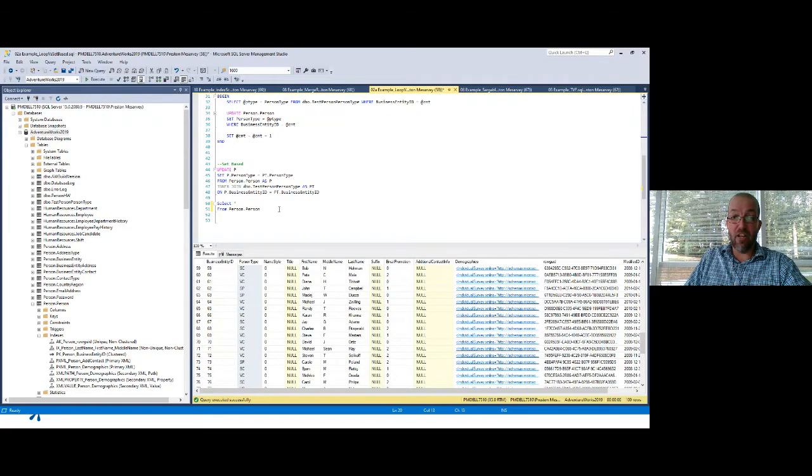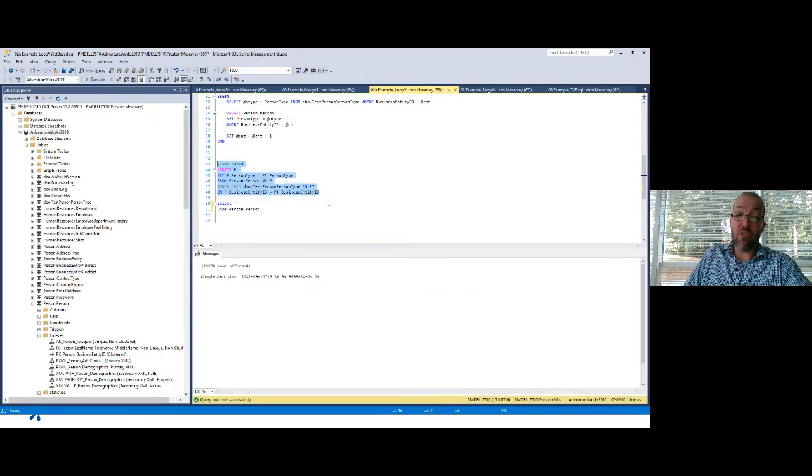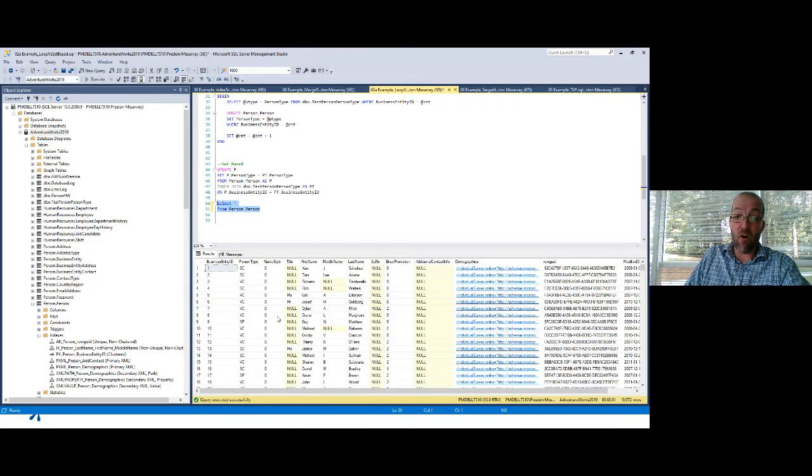So what we're going to do here is update the entire data set, the entire target data set. We're going to join it on what we want to update with, which is the test person type table. And we're going to update the existing person type with the new person type based on the relationship in our augmented table here. So let's just go ahead and run this. You'll see how quick it runs. And it's almost instantaneous. So yeah, 20,000 records. And as you can see, it's set-based. That's one transaction, and all of our records are now updated as needed.